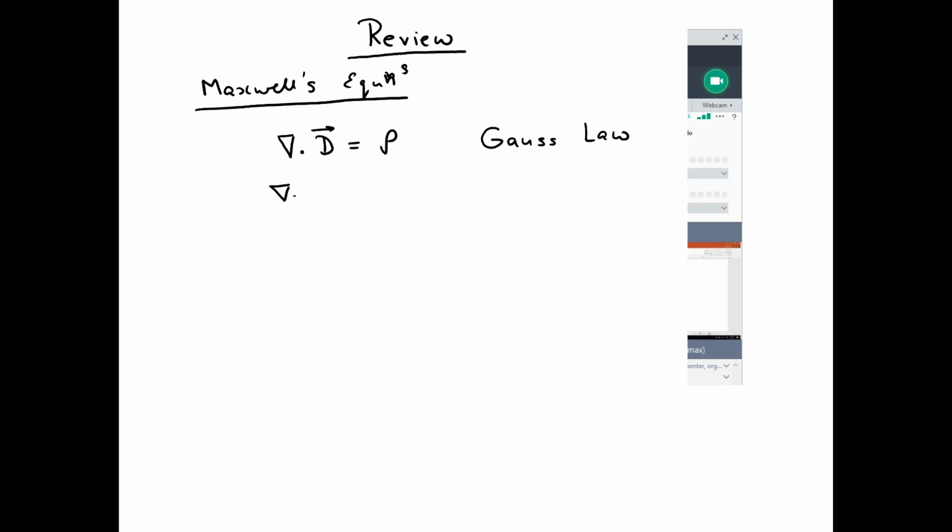The second equation is del dot B is equal to 0. This is something we have known since we were kids: if I take a magnet and break it, I still get a north and a south pole. I can keep on breaking the magnet, and I will always get a north and a south pole. In terms of engineering, this means that the magnetic field B has to close on itself.